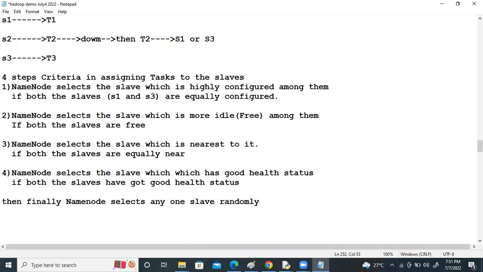But first or secondly, which is more ideal, or which is highly configured, or which is nearest to it. Depends, right? Okay.